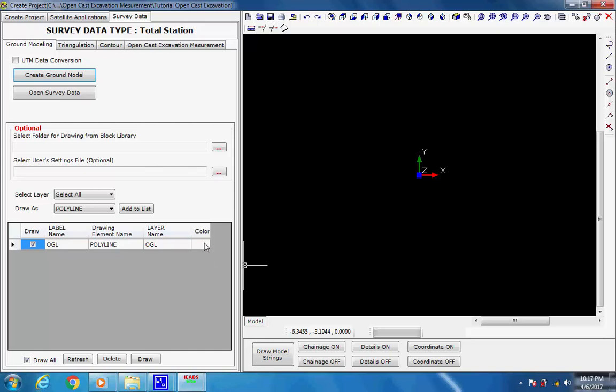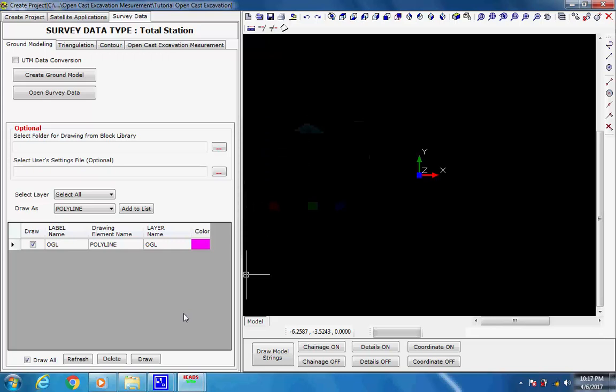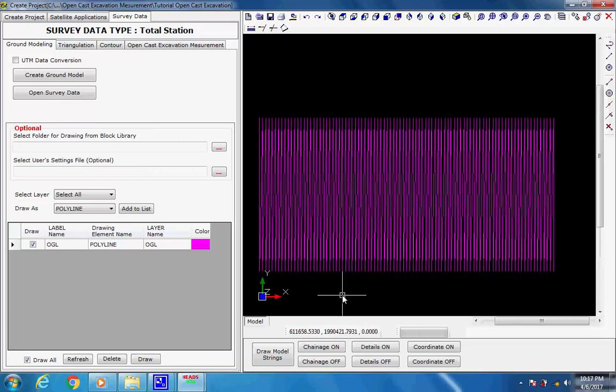We click in the color box of a feature and we select the desired color for each feature. Click on button Apply and the color is set for the feature. User can remove the check mark from a feature, if we want to deselect the feature, to exclude it from the drawing of the ground model. Next, click on button Draw at the bottom of the left panel of the workspace. By digital mapping, the features are drawn with the selected color. On right side CAD window, we can save the drawing of the ground model either as DWG or DXF, but in unauthorized version any saving of drawing file is not possible.